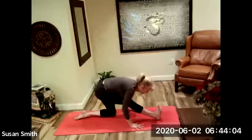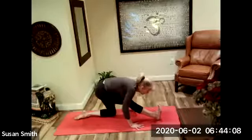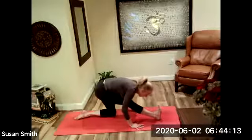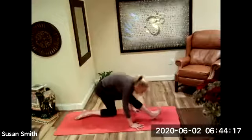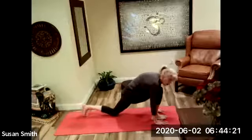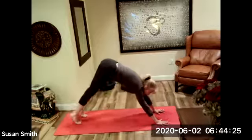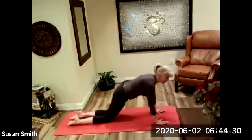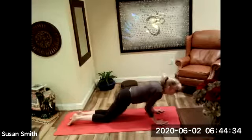Three, two, and one. And then inhale, come back into the lunge position. Curl the back toes under and step back to high push-up. So feel free to drop your knees if you need, right? Don't let ego, exhale, low push-up, push you somewhere you're not ready to go.